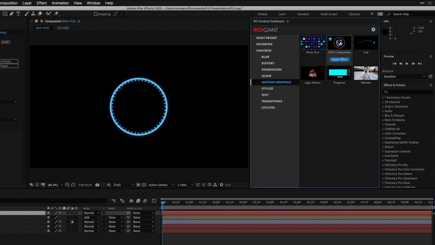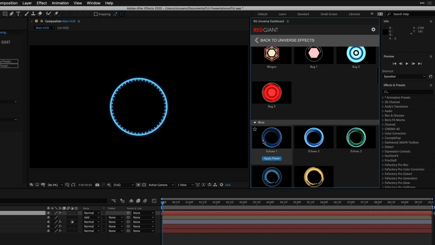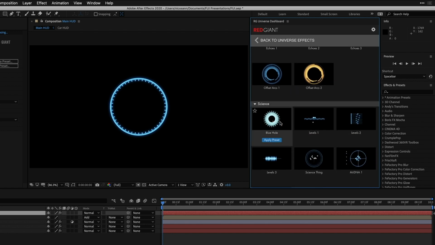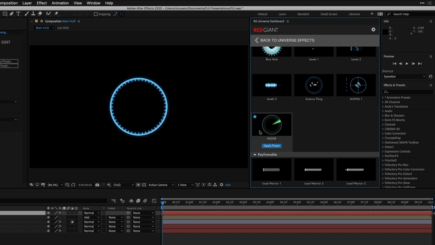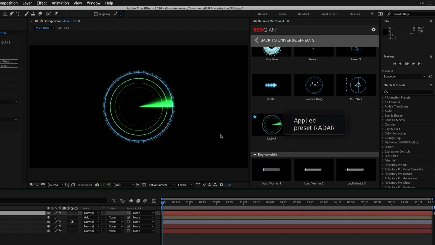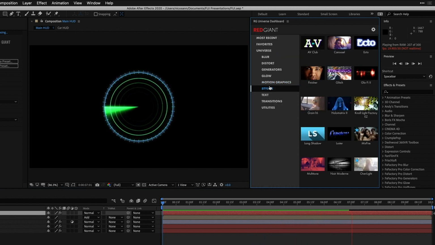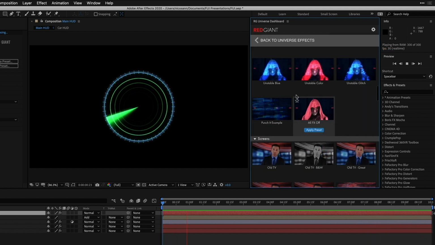I'm going to single click and show a series of animated presets that you could use for your fake user interface design. I'm a big fan of this radar and will apply that as a preset. And here in the After Effects timeline, play that back with the space bar. Let me head back to the Universe Effects menu and also head to the Stylize category and use another of my favorite effects called Hollow Matrix to provide some color correction as well as some unstable glitches. I'm going to mark this unstable glitch as a favorite to make it easier to find in my dashboard later, and then apply this as a preset.